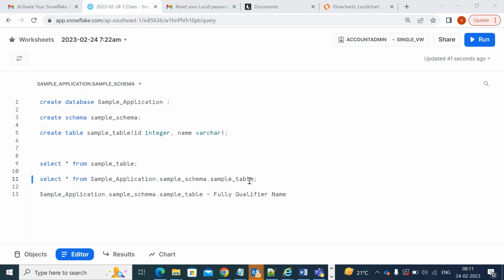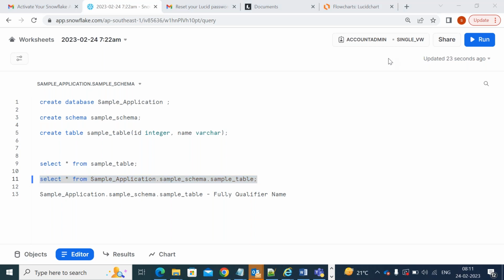In your real-time projects, if we are in the same database, is select star from sample table enough, right? No. Even if you are in the same database, you still need to give the fully qualified name in real scenarios.